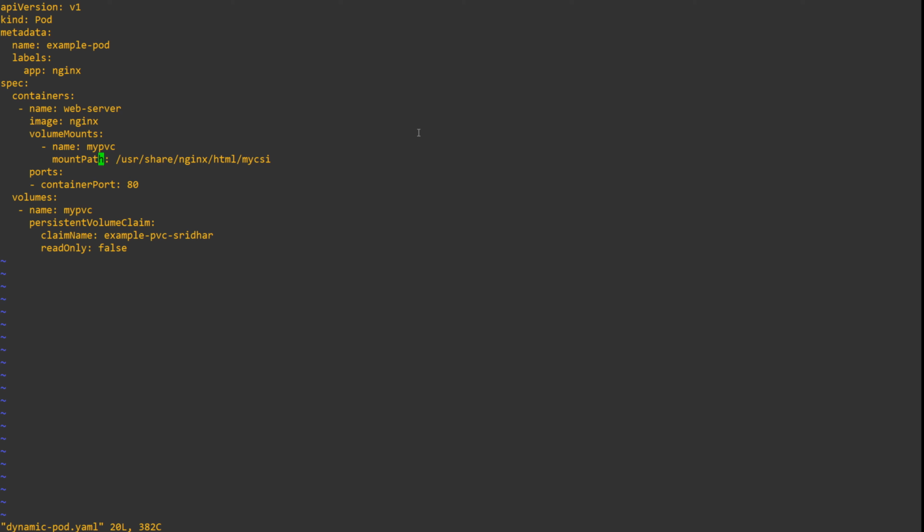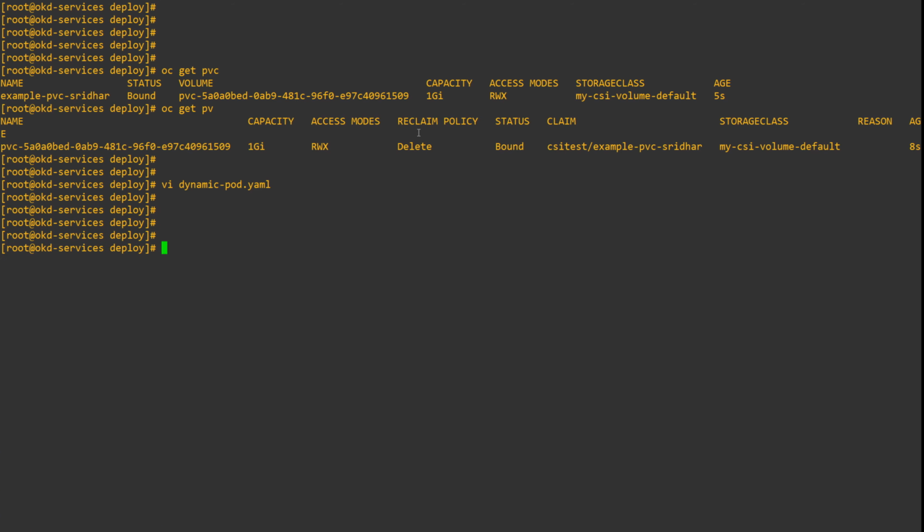In my driver code, I did not implement it completely. I left it blank. So after this pod is created, you will never see this particular directory. But if you follow the instructions that I gave, and do the same thing in your case, you should be able to. But at least the pod creation should go through. So let us run OC apply -f dynamic pod.yaml, and it went through.